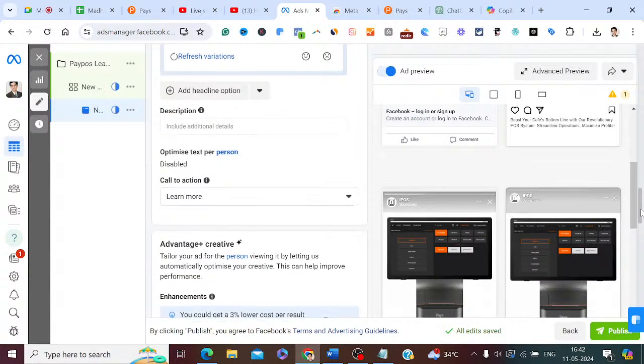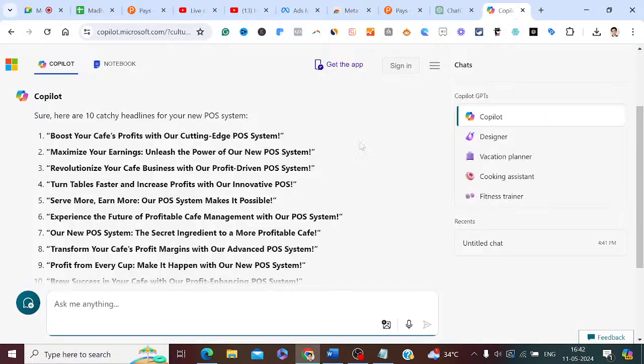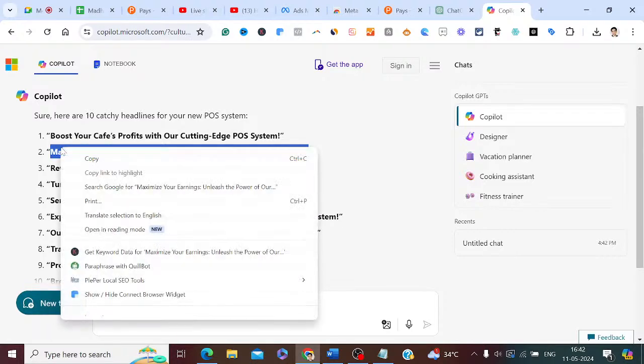Learn more. Okay, so now you need to add the details here, description, right? Yeah, so you can say here as maximize your earnings. So this is the USP here, correct? Just copy this over here.